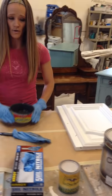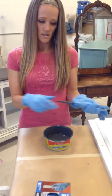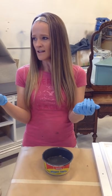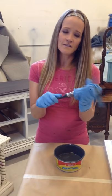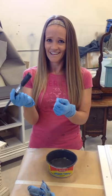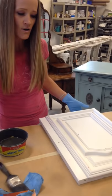When I mix my glaze or put it in a container, I love to use Cool Whip containers — or cottage cheese containers — something I can throw away. It'll stay good in here for a long time if you keep a lid on it. Eventually it'll get gummy and I'll just chuck it. If the glaze starts to get really hard, you can put it into lacquer thinner, scrub it out, and it'll go right back to good — so we like to recycle paint brushes since they cost more than Cool Whip containers.